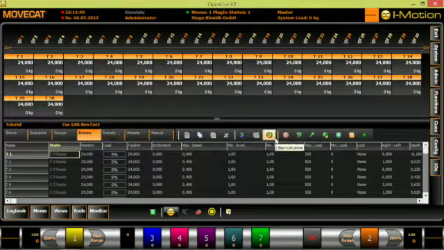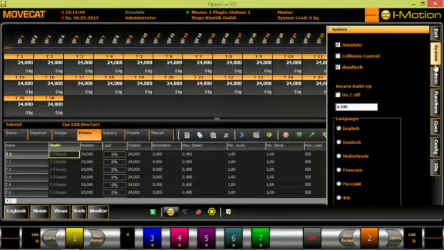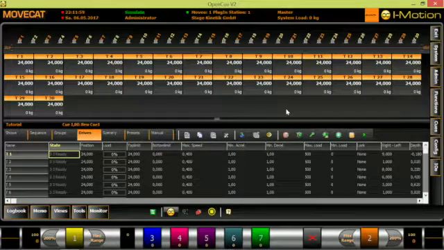By the way, the system comes in different languages. You can switch from English to German, Netherlands, French, and that's some Chinese thing. Anyhow, I guess English might be the best option for now.